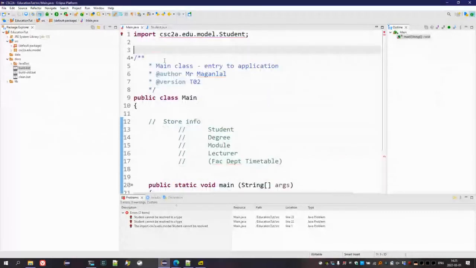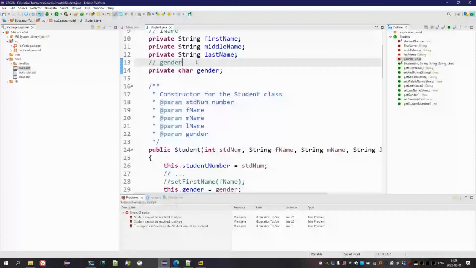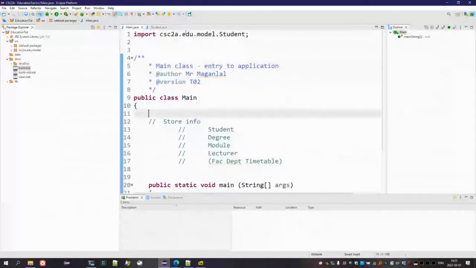Okay, and what should happen, so if you just save the file again, then that error message will go away.